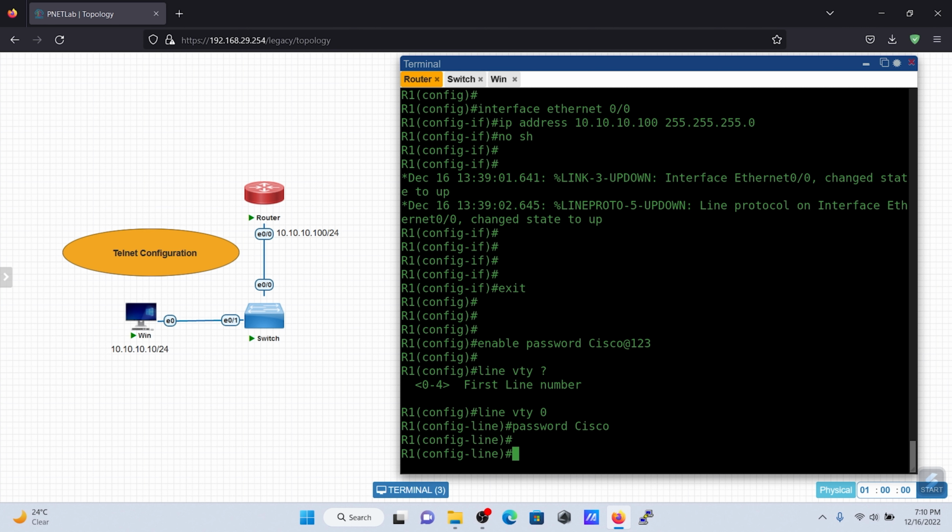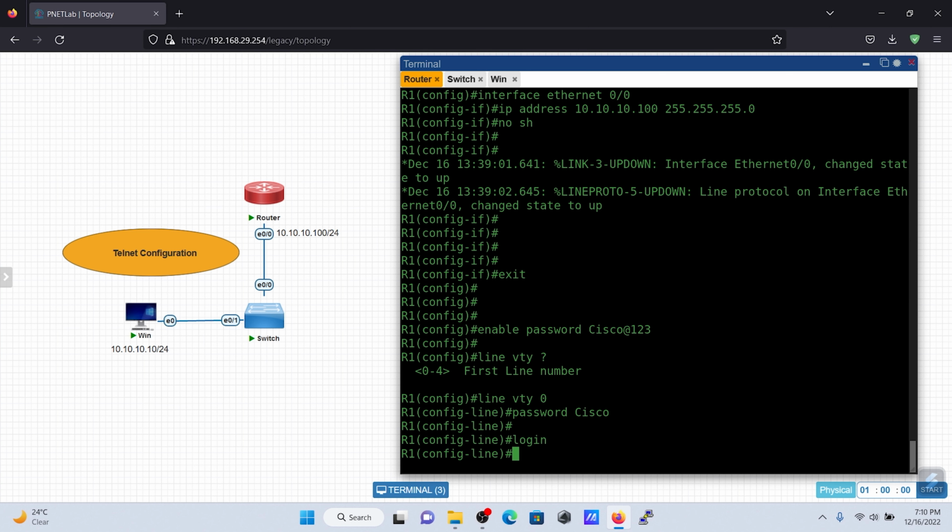So login. This command is used so that while you are trying to log in to this router, it should ask for the password, right? That is why we give the login command.